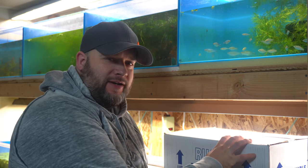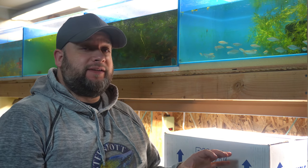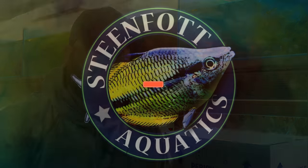All right, so somewhere in this box, I have two boxes, there's another box over there, but I have a fish that many of you have never seen before in an unboxing, I can guarantee it, and many of you may have never seen this fish ever. I am really excited about this. Hopefully they'll do all right. Let's just get right into it.